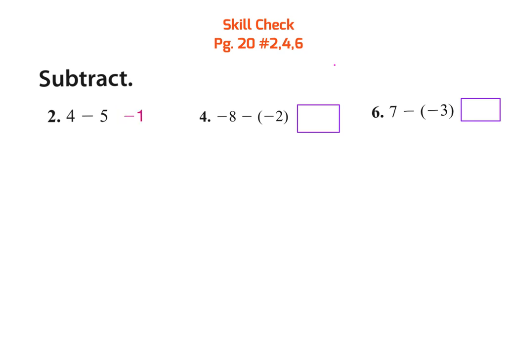Negative 8 minus a negative 2. Subtraction is adding the opposite. That's negative 8 plus 2. Different sign. Subtract. 8 minus 2. My 8 was further away, so I have a... There we go. 7 minus a negative 3 plus a positive. Hopefully we can all do 7 plus 3. You should have gotten positive 10.